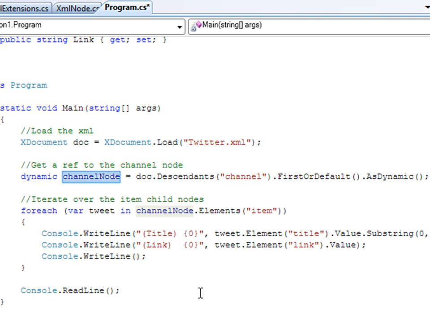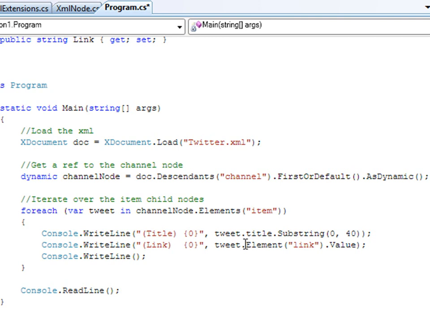When this was typed as an XElement, what we were doing was dotting into that statically defined property. But now that lookup is going to be deferred to runtime. So I'm going to just change this code to tweet.title, and I'm just going to get rid of all of this dot value stuff. We're not going to need that.